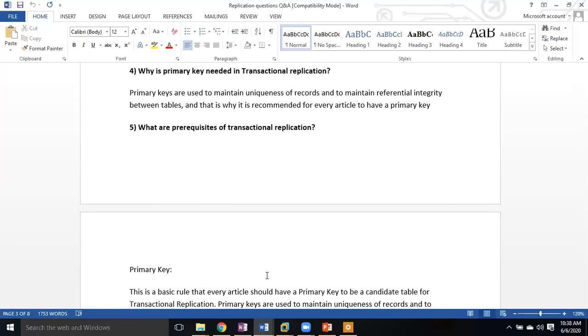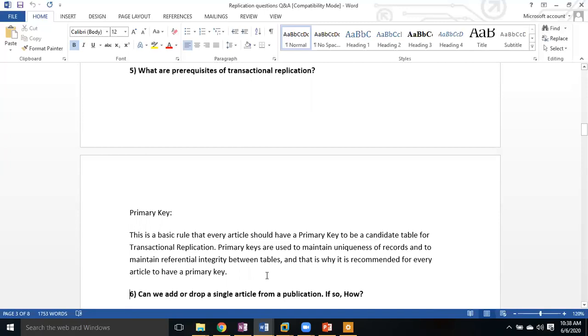Whenever you add a table in merge replication, it creates a unique identifier column to maintain the uniqueness of the data. That is the reason merge replication doesn't need a primary key. But in transactional replication there is no concept of creating a unique column to maintain the uniqueness of the table data. So that is the reason, to maintain unique data in transactional replication, we have to use a primary key on the table.